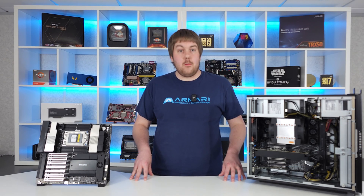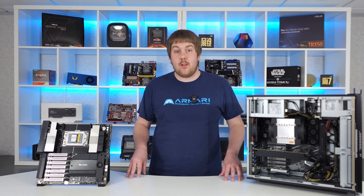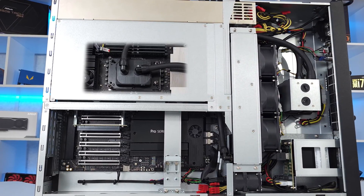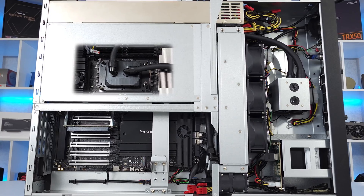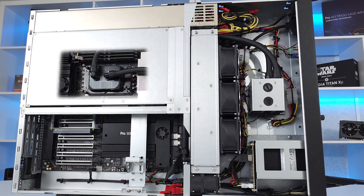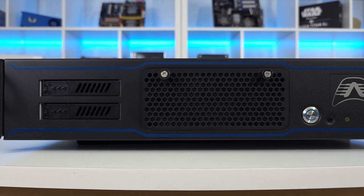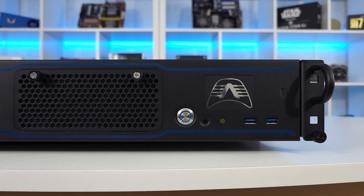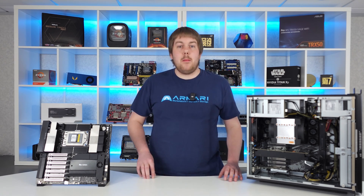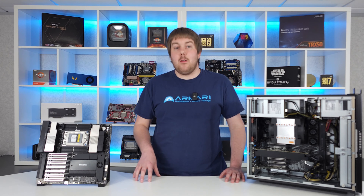Meanwhile, our R42U system is designed to be as rack space efficient as possible without compromising on any of the features available in the AMD platform. Compatible with the top-end 96 core processor, this dense beast achieves excellent performance with its custom-designed AIO liquid cooling, providing 550 watts of headroom for AMD's Precision Boost Overdrive to max out more of its cores. It also has support for two PCI Express X16 cards, including a dual-slot GPU up to 450 watts. Our 2U fits under 800mm in depth, and our 4U is able to fit into a 600mm rack without compromising on CPU performance.